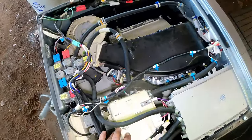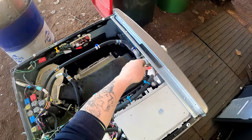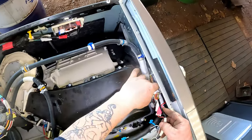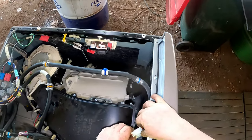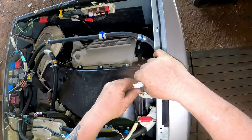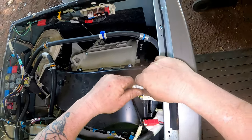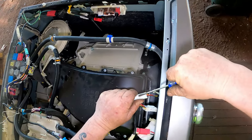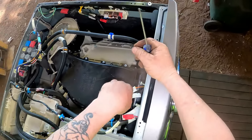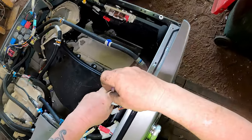Right. I reckon we leave all this at the back, start into this front piece, get it all sorted out. We should be able to disconnect here, hopefully, before we unscrew anything. There it is. Come on. Come apart. Right here. Screwdriver under. Thinks that's how it's supposed to be. Yep. There we go. Nothing broken. Up and over.